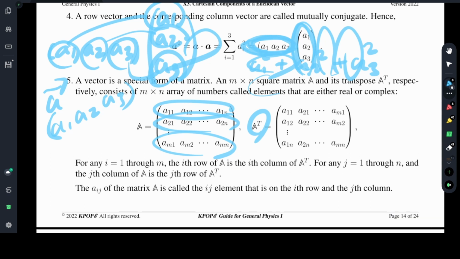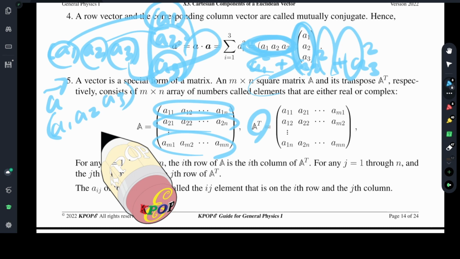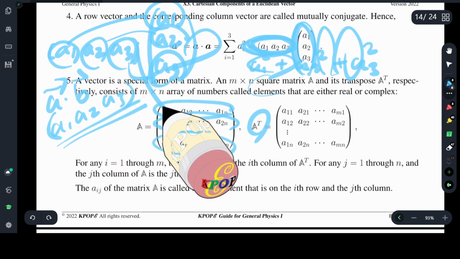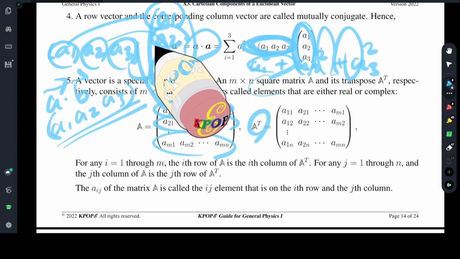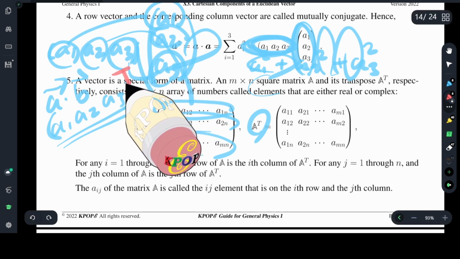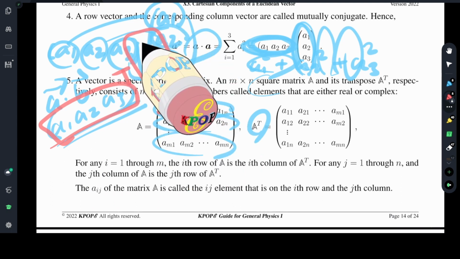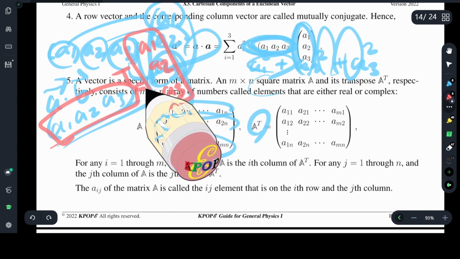But if I want to make use of the matrix multiplication form to describe the scalar product, I need to write a single vector as a row vector, and the other vector should stand up. How can I stand this one up? This operation is called transpose. Make a row into a column: A1, A2, A3. All right, so this is transpose.